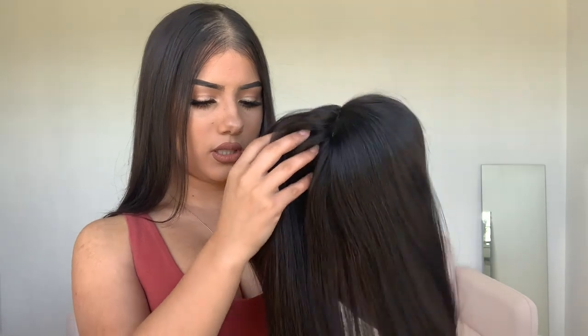If you're new here and don't know what a hair topper is, the best way I can describe it is like only the top portion of a wig — or a toupee for women, if you will. I don't like calling them that because it can be off-putting to some people, but that's honestly the only way I can think to describe it.